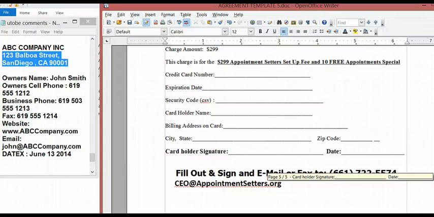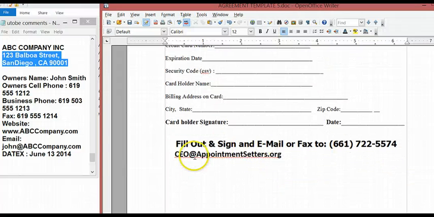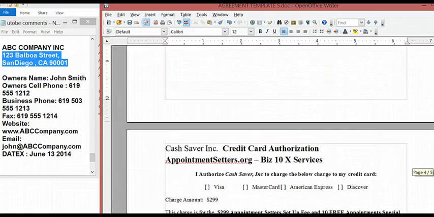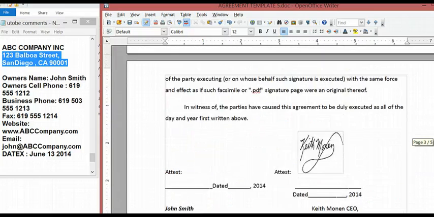And on the bottom here, we'll put your email address here. Whether you're Betty or Sue or John, we'll put it here. So when they email this signed agreement, it comes directly back to you. You make sure you get it over to us. And that way you know who your client is. You know how much money you're going to be making.